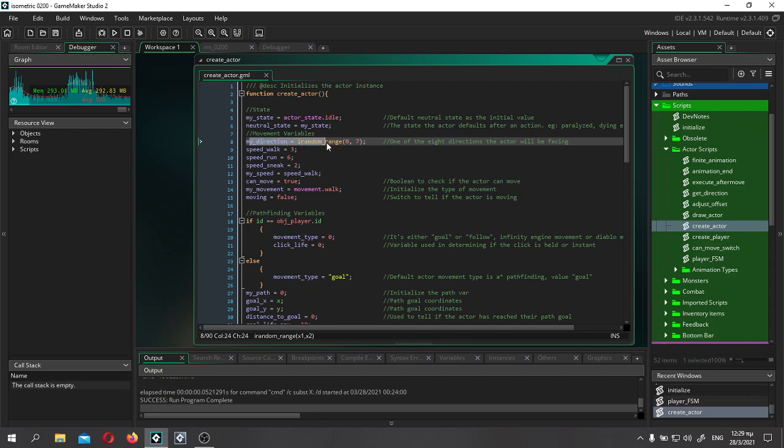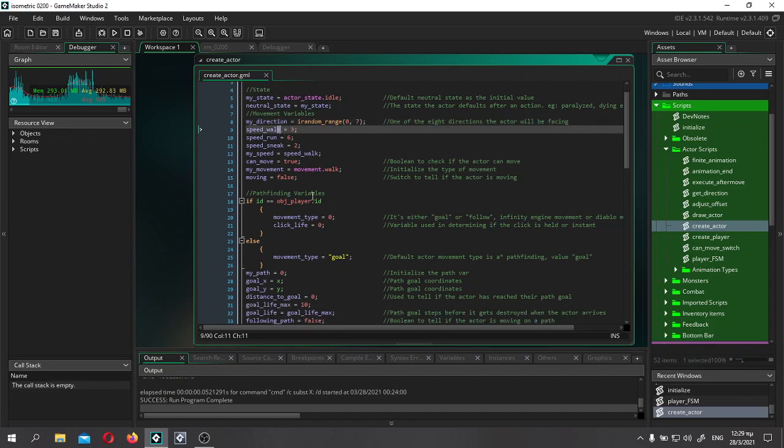Direction. There are eight directions from 0 to 7. It's the cross and the diagonals. This is the walking speed, the running speed, etc. The can move switches: if an actor is in an animation that doesn't allow them to move, like doing an attack or dodging, they can't move.